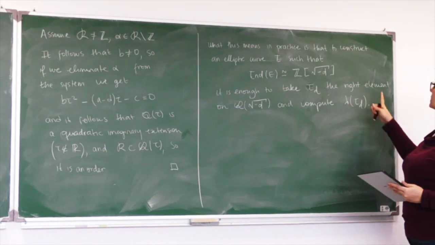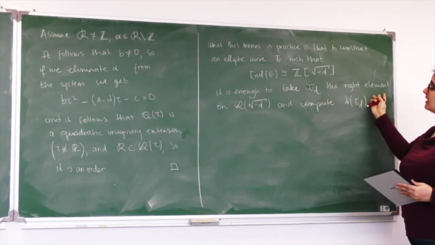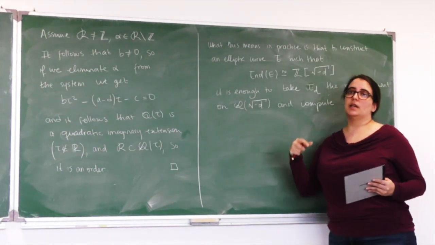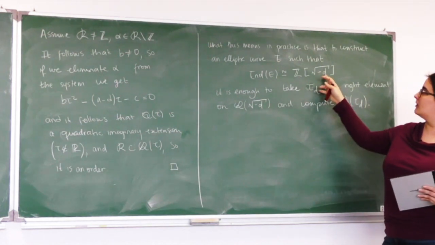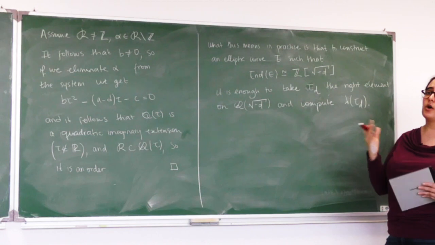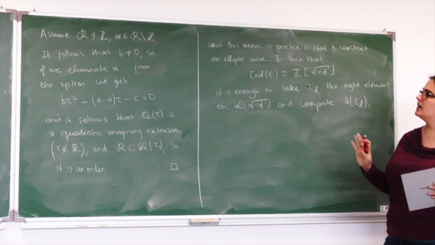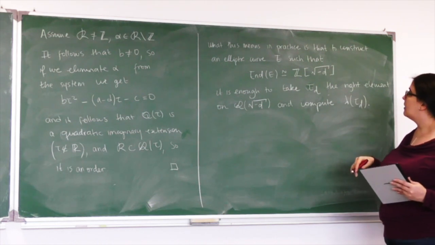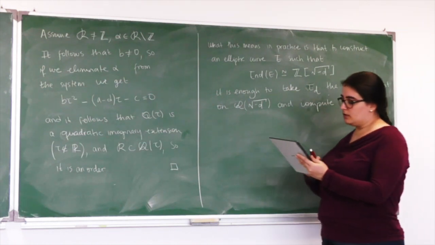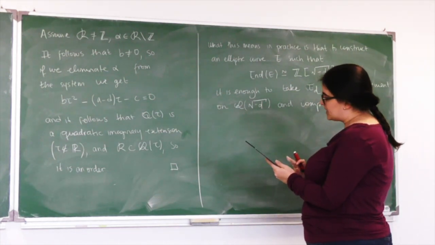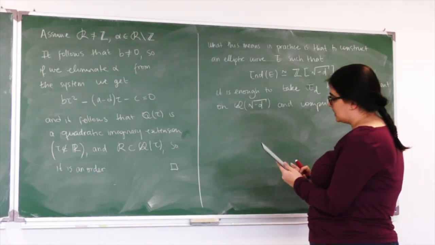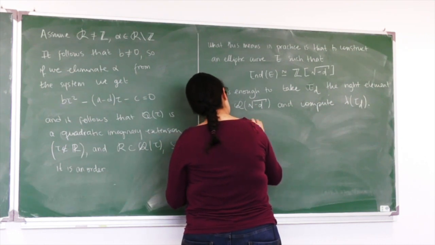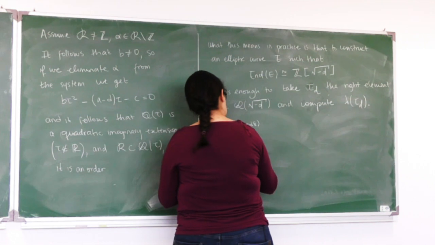Two things. First, here I'm saying that we take tau_D to be the right element. In the more general case, it will be the square root of minus D. In some cases, depending on the value of D modulo 8, we have some other expressions. We will see this in a more general setting in the last session of the course. For now, I will just give you a table of which is the appropriate tau_D to take. So we have D mod 8, and we have tau of D.